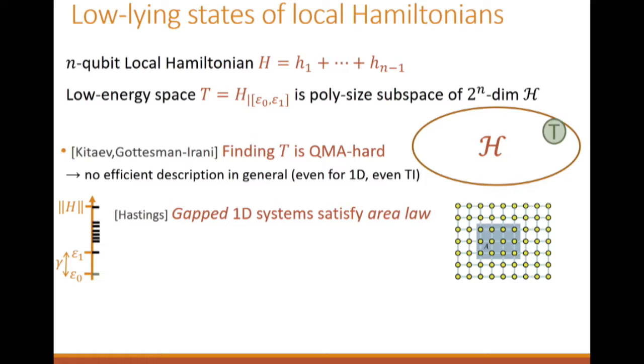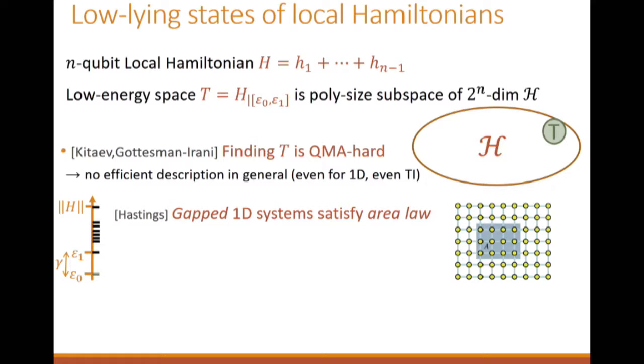So this is a picture of the area law in 2D. It's easier to visualize in 2D. So if you took a state that's defined on the two-dimensional grid, so these are qubits, and you focus on the region in the middle, in principle, for an arbitrary quantum state, the entanglement entropy between the gray region and the outside could scale as the volume of the region. The area law tells you that ground states of local Hamiltonians that are gapped are special in the sense that the entanglement of a region like this scales like the size of the boundary. So this is why it's called area law. In one dimension, boundaries are constant size, so you get constant scaling of the entanglement.